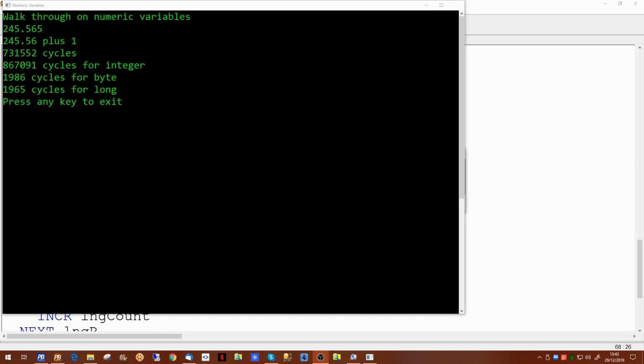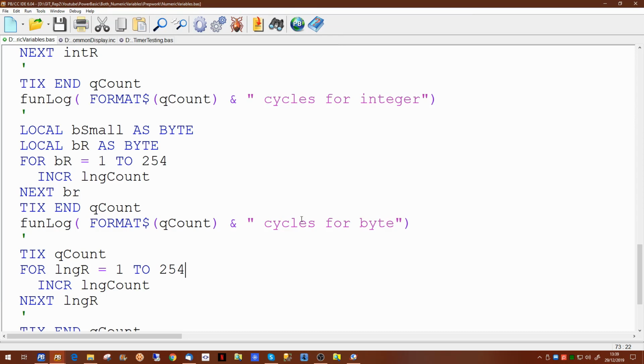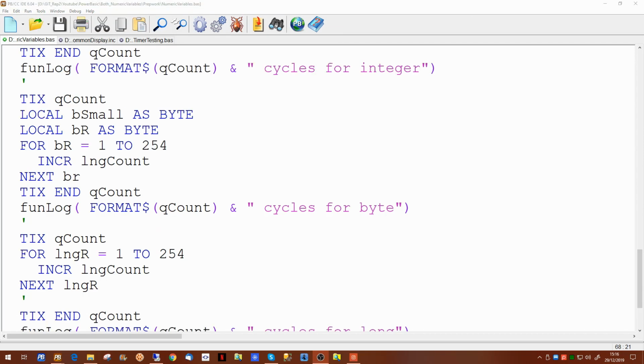Looking at the output of a for next loop, when using a byte type variable, we can see it takes longer than a long. Also the fact that they only go up to 255 means that it's not going to be a very big loop. But they are less efficient than using a long. But certainly byte variables, if you only need to keep numbers up to say 250 odds, then they are very efficient in space. Now the other type of variable to consider are the floating point variables.